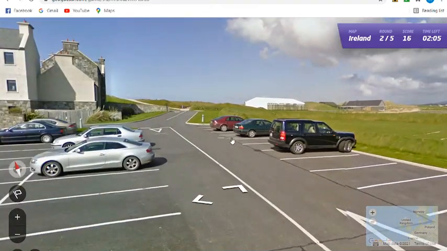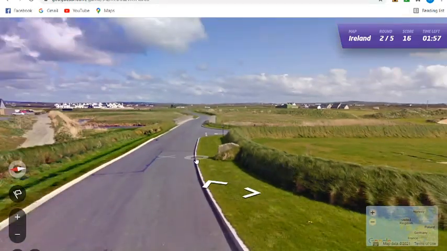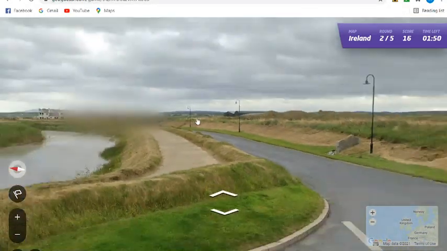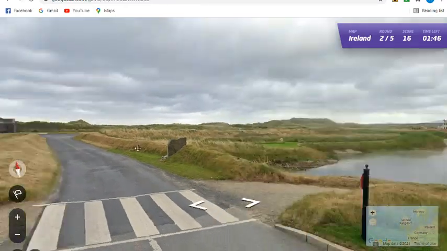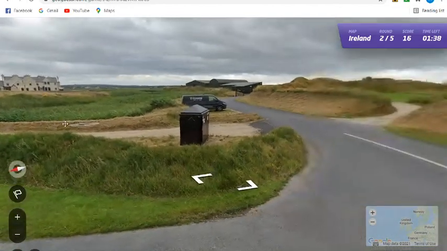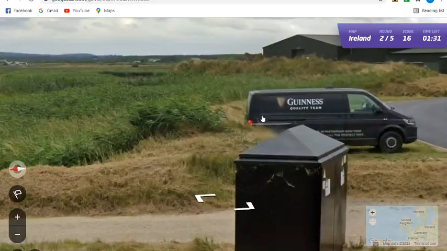Okay, so this is interesting. That's like an earth wall with grass on it. Okay, there's some hills back there. The Guinness truck, very important. Oh, the Guinness quality team.